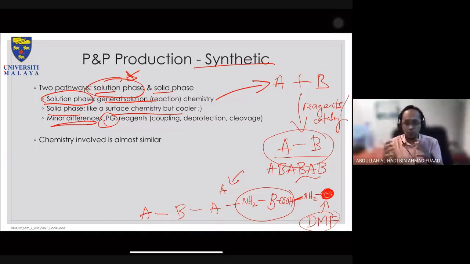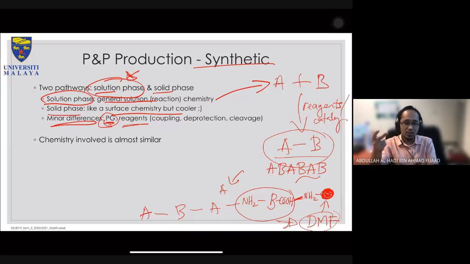Of course, water is very hydrophilic. DMF depends. Some organic solvents, not DMF per se, are not hydrophilic, and therefore, to make sure that everything goes smoothly, you need to change the protecting group from the common protecting groups that are compatible with an organic solvent. You need to have different ones that are more compatible to an aqueous environment. Okay, so that's why I said the minor differences is in the protecting group. That's one. Second one is the reagent.